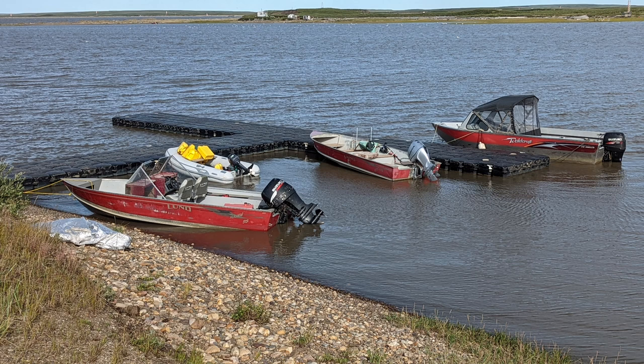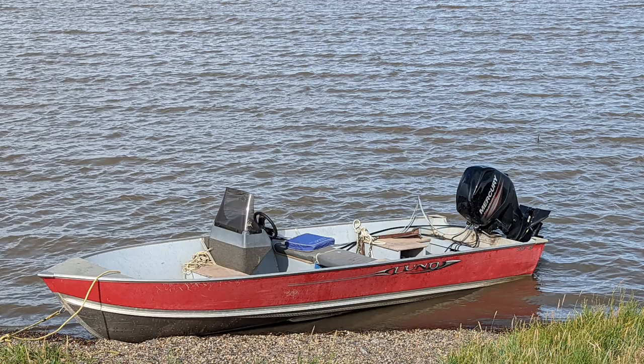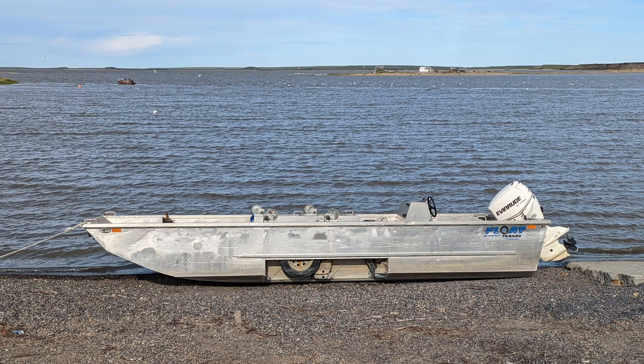Being a small boat nerd, I did have to check out all the boats that were being used in the area. So I walked around the harbor area and along the coastal area near the houses and took some pictures of the boats. Most of them were V-bottom Lunds. They're riveted hulls. Most of the guys had added some kind of windbreak to help them deal with the weather. The Lund is a V-bottom, but being riveted, it's kind of a fragile boat. I did see one kind of unusual flat-bottom boat with built-in wheels, but that was the only one I saw all the way through the Arctic.